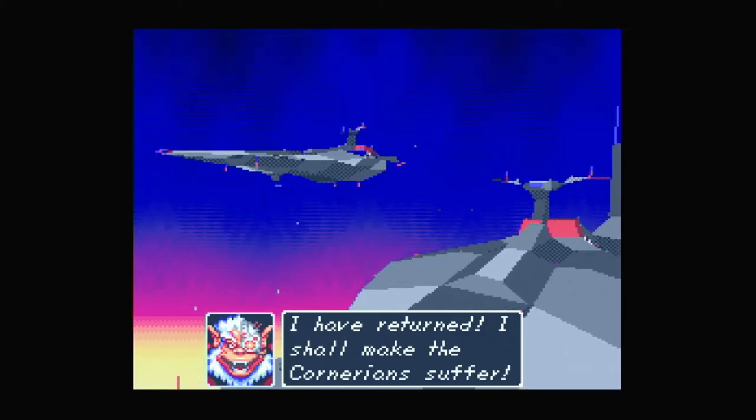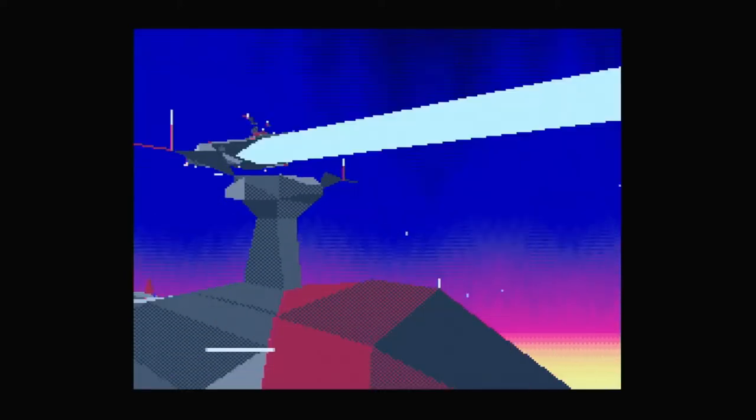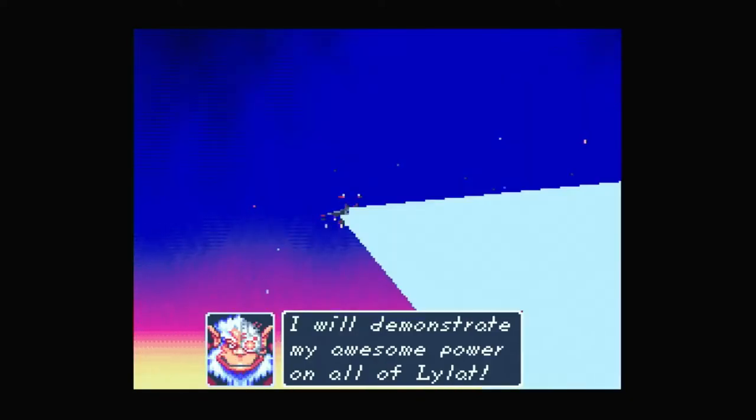I have returned. I shall make the Cornarian snuffer. Inhabitants of Cornaria, you shall feel my vengeance. I will demonstrate my awesome power on all of Lylat.